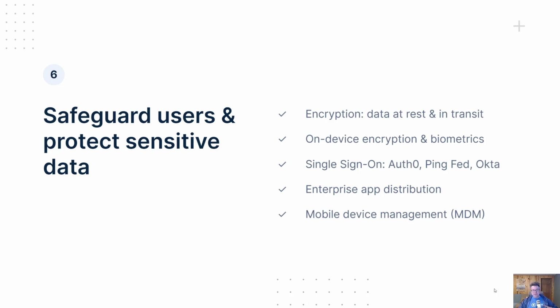And then last is enterprise app distribution. While we all know the App Store and Google Play, the public facing app stores, you may or may not know that you can actually host a private app store for your company that only your employees can access. So if you are building a mobile app that really doesn't need to be exposed to the world, it's just for your company, Apple and Google have enterprise app store distribution options there. So definitely look into that.